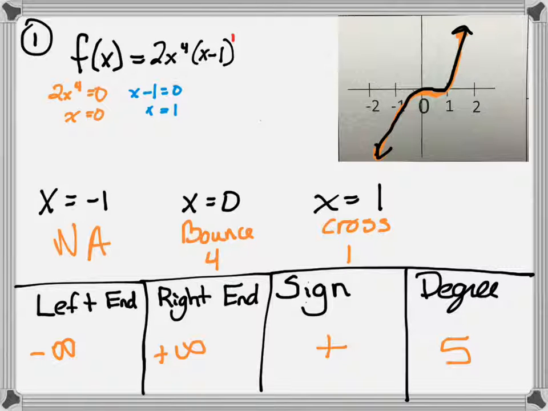And so remember, we set each of the factors equal to 0 in order to find out which one of the zeros it was talking about. And we found the degree by adding the exponents, the 4 and the 1, from the factored form. And remember, if there wasn't one there, we always put a 1.